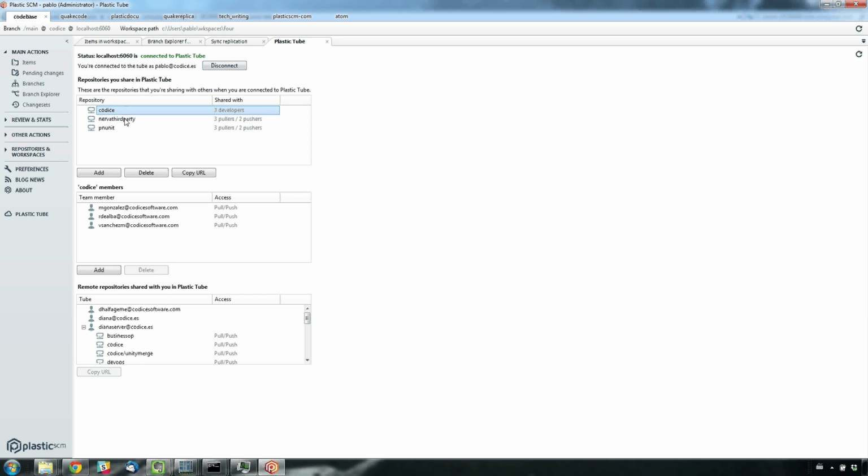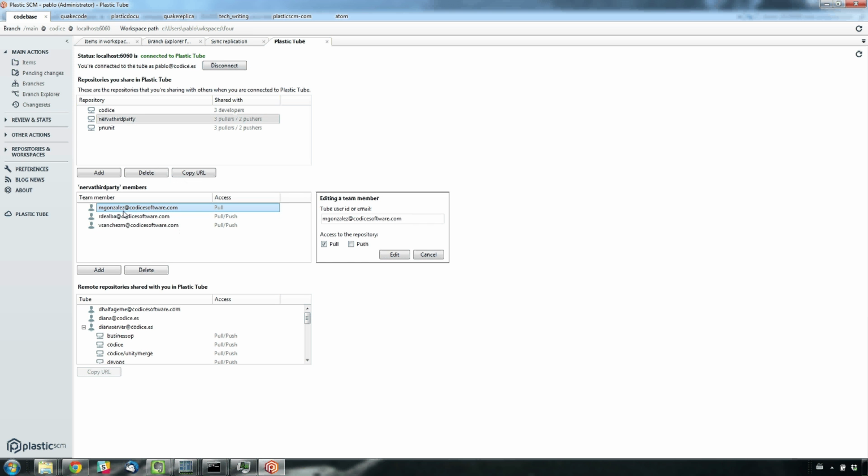First, I can show you some of the repos I have and who I'm sharing them with. For instance, we have a Codis repository, and I'm sharing it with three team members: Miguel, Ruben, and Violeta. It lets me configure the type of sharing I'm doing. Basically, I'm letting them push and pull to my repositories. As you can see here, I could change that, and at the end of the day, what it does is just change the ACL, the permissions of the repository. I'll show you that later. And then, as you can see, there are other repositories. For instance, in this case, I'm only letting Miguel pull my repository, but not push into it, and so on.